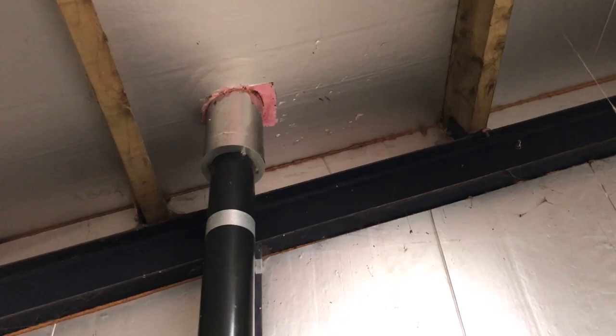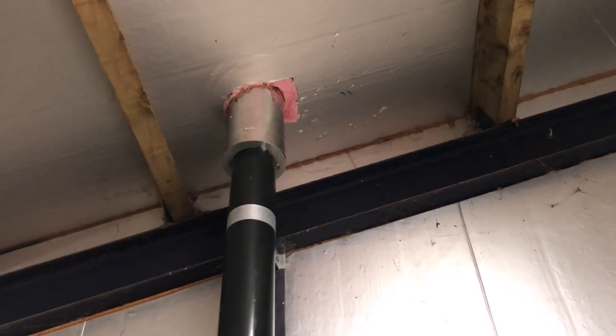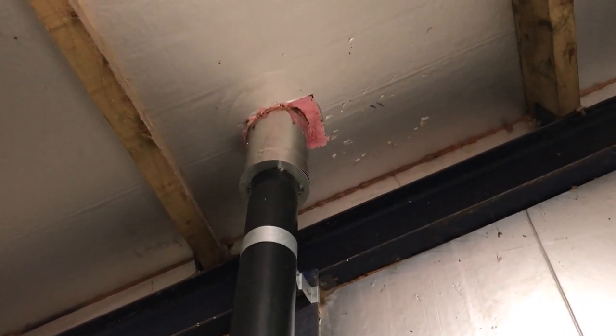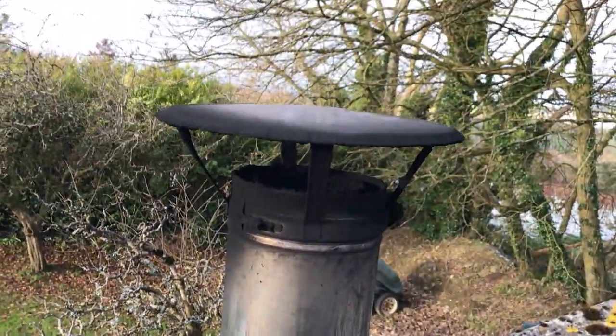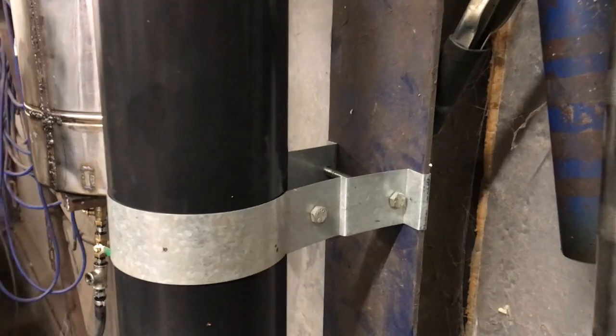The flue was the most expensive part to this build. Where it goes through the roof is double lined and sealed with fire retardant expanding foam. It gets hot but not too hot, and the top side is sealed with a flexible heat resistant flashing. The rain cap I made from some stainless that was lying about, and the flue brackets was something I folded up and they clamped to the RSJ.